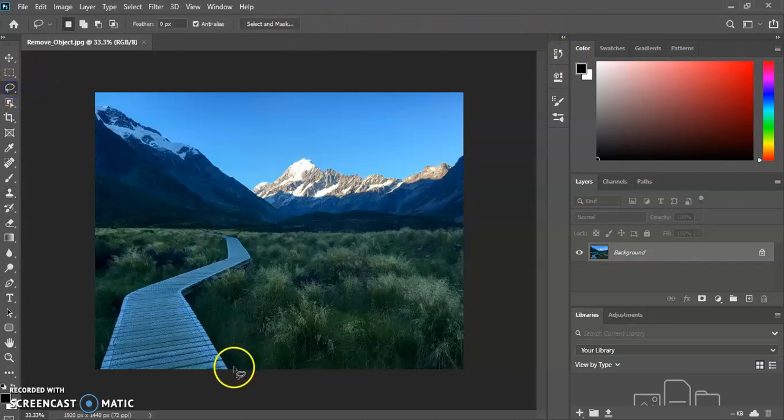Okay, you can use it to leave some area that you want to remove an object, so that will help you.